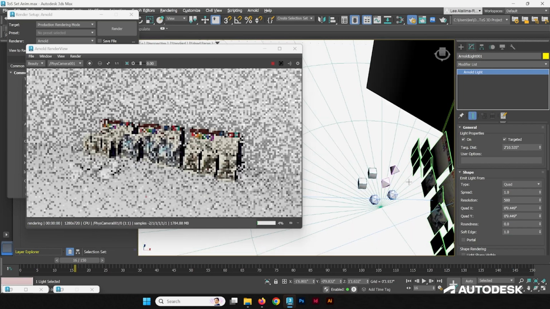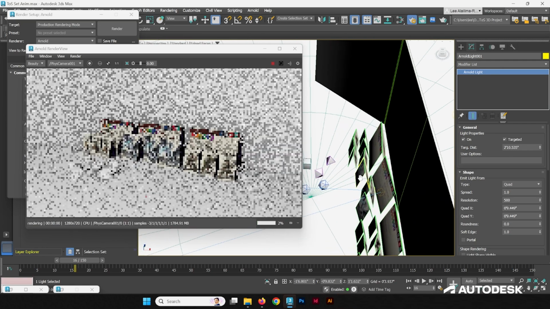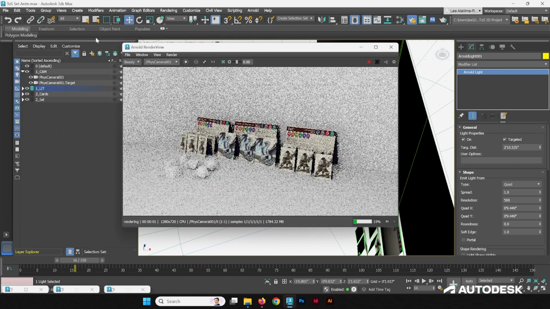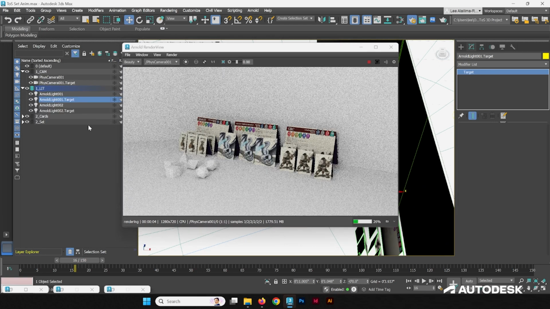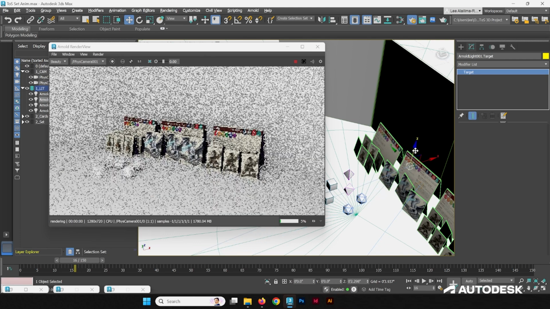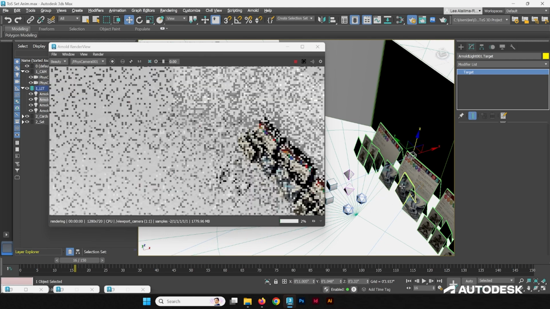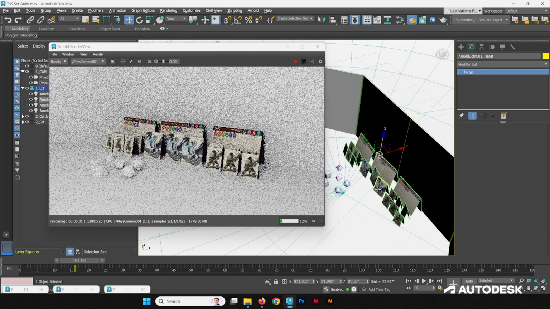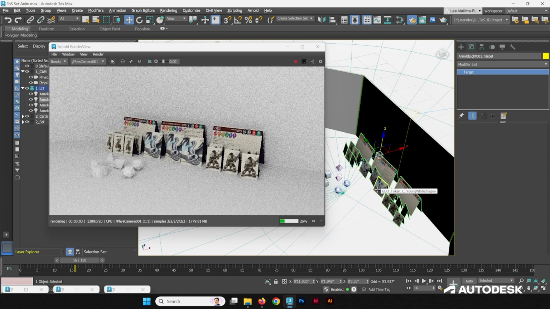Perhaps maybe we get the target of this light, which we can select from the layer. Get the target of this light and let's push it up a little bit, probably about that high. And I think we have enough lights and animation and camera work to get our render started.